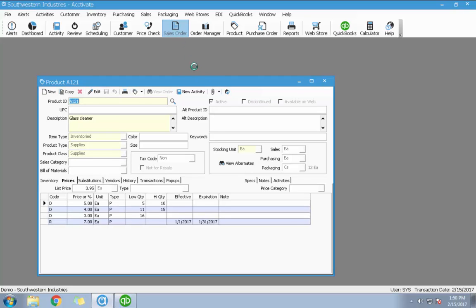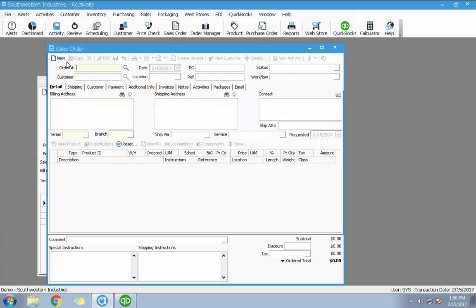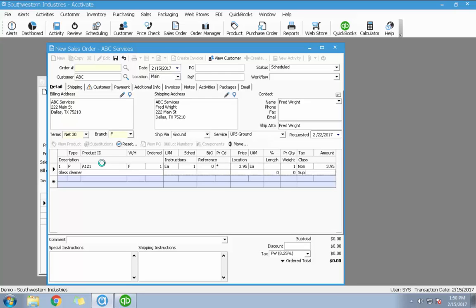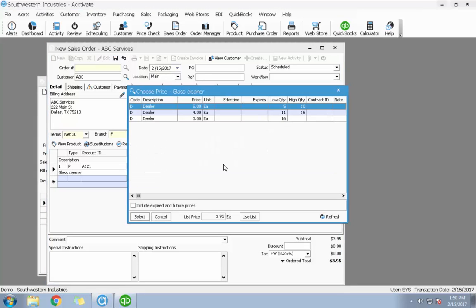Okay, and then if we add this to a sales order, you select the price code. This customer doesn't have a price that's related to a default or price code listed on that product, so it defaults to list. When you look up the price codes, you're only going to see the active prices, but we have a checkbox here at the bottom to include expired and future prices.